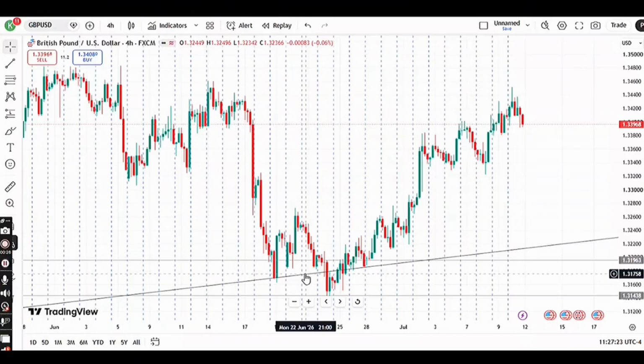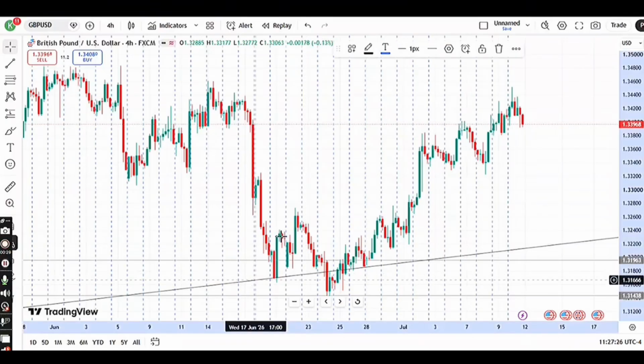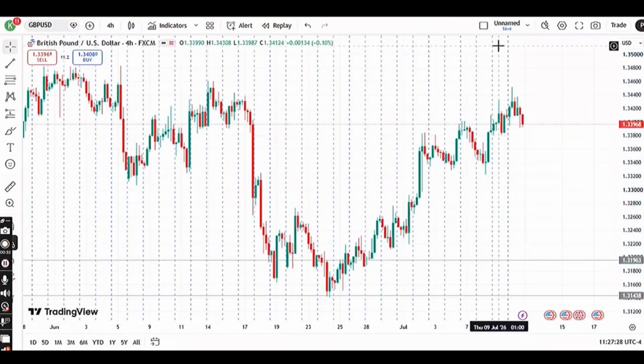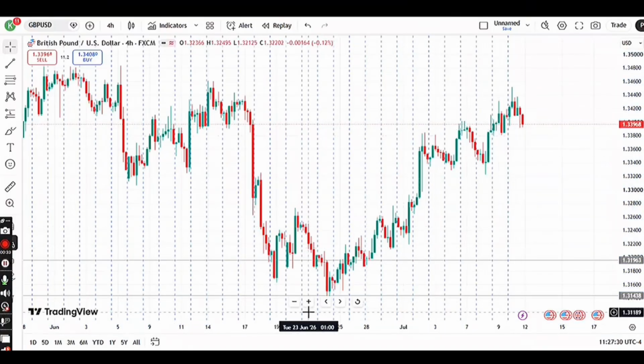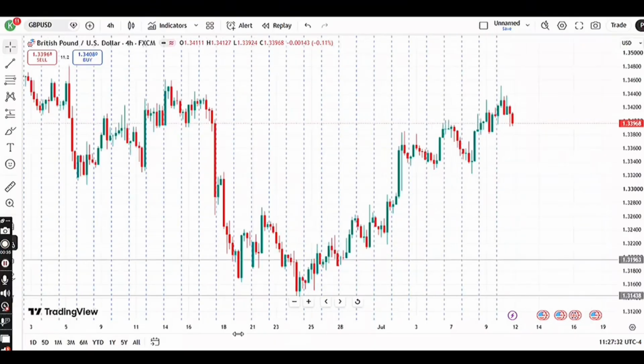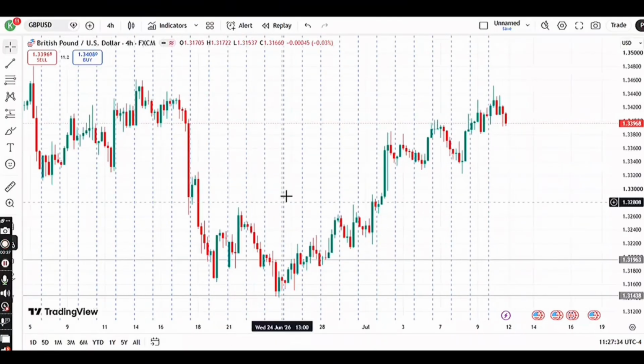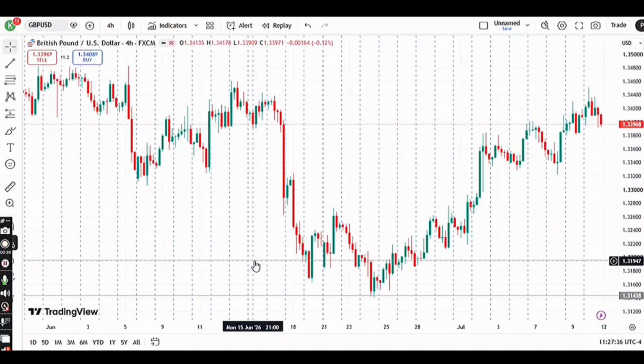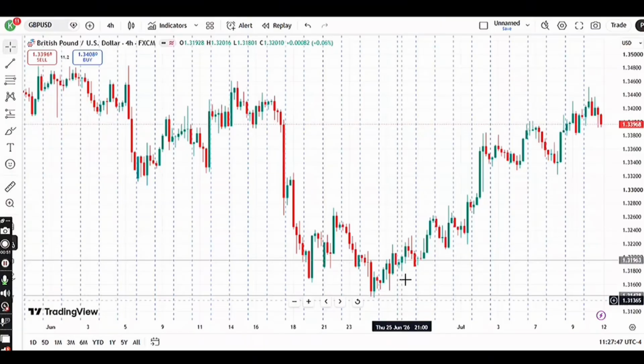Now, let me first of all remove this particular trend line so that this will be a little bit clearer. I think it's better right now. Okay, so if you look at this, this is the support level, and this is an order block, which means there are two key significant points at this zone of demand. Let me just consider the whole of this point as the zone of demand.